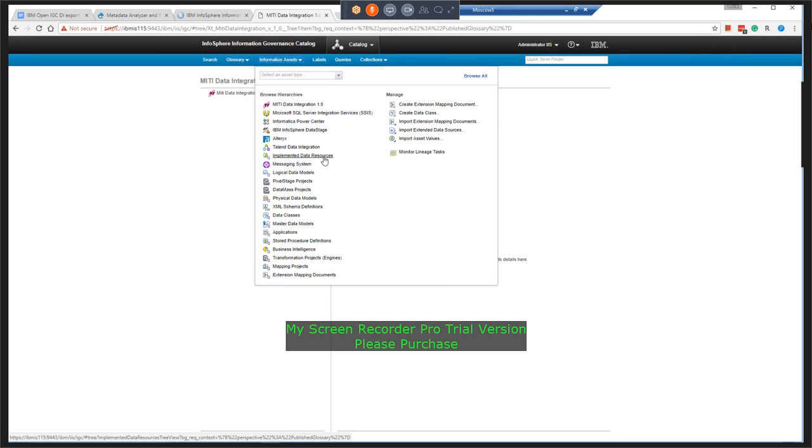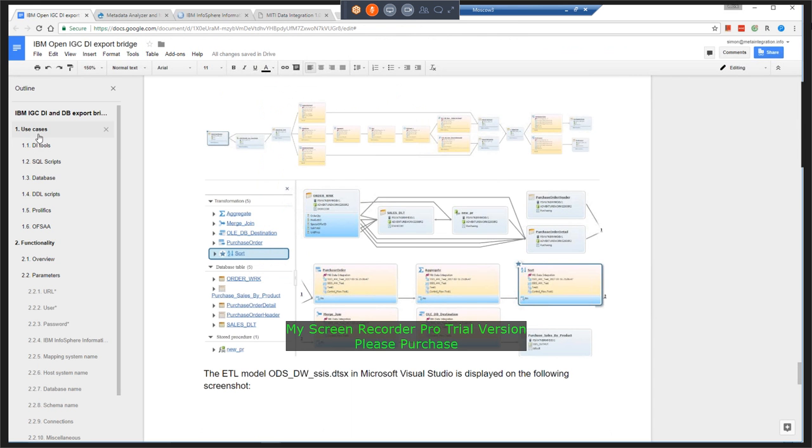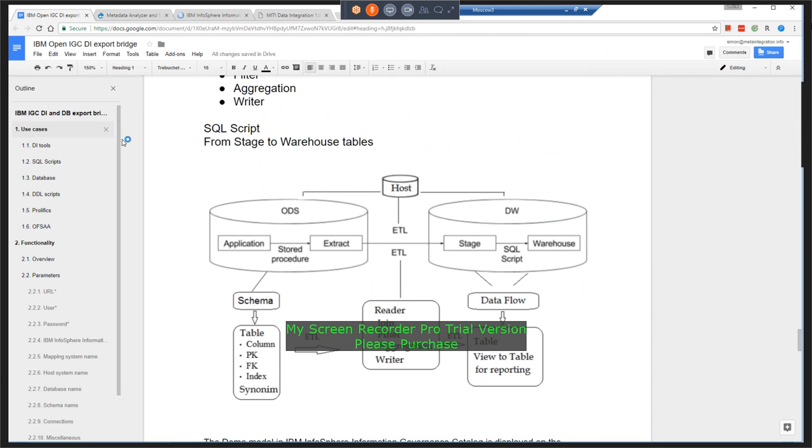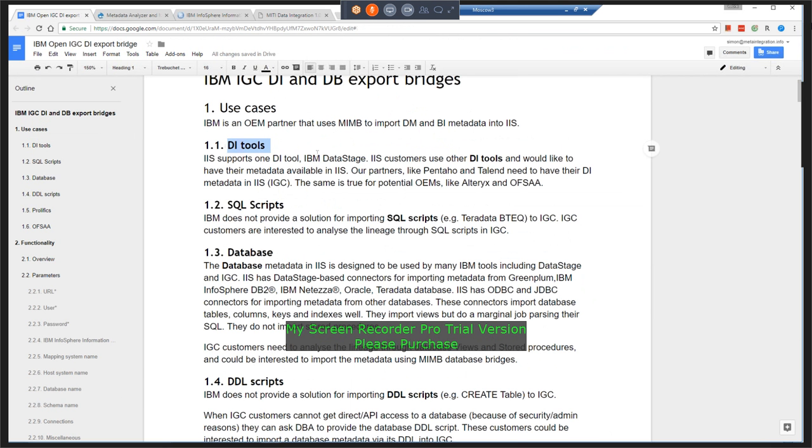And this is where we are, again, adding value to what's already possible in IGC. Maybe it makes sense to walk through the story step by step. This is a design spec where we discuss use cases. The use case of DI tools like ETL, ELT is very simple, it's straightforward. And again, let me know if I am preaching to the converted.